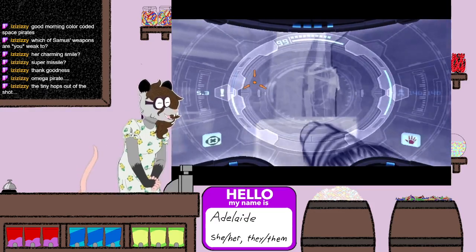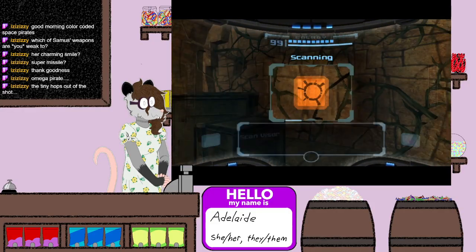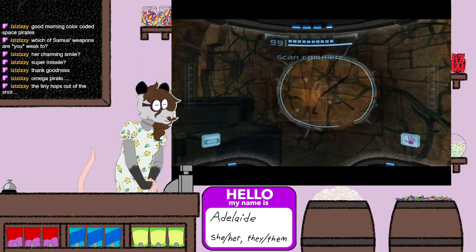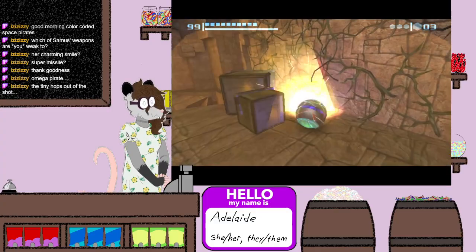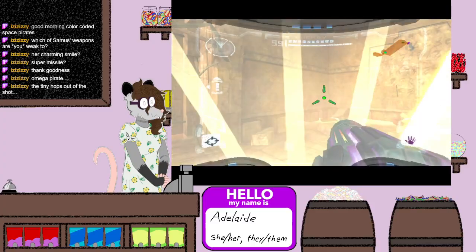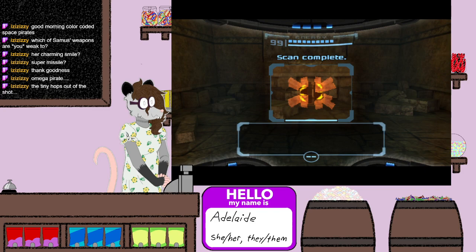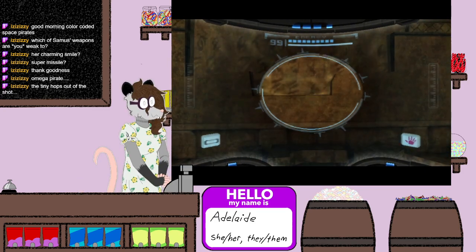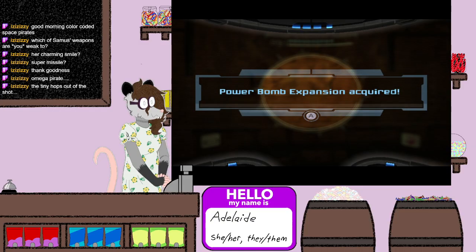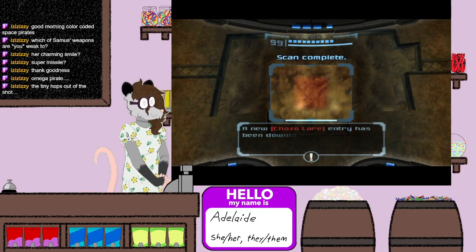What could that possibly be? Bendesium. I got a good guess what this is then. Power bomb expansion. Up to 5. And some Chozo lore. Reporting to logbook.